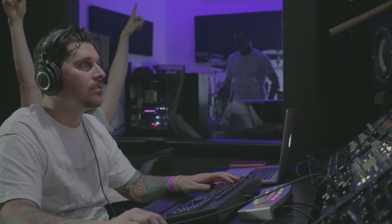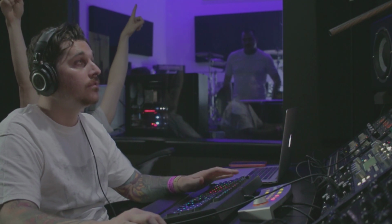I think that's everything, right? Should we go out with the banger? Let's go out with a banger. Ian, are you going to come in here and dance for us? You going to dab in the background? All right. Should I do it from the beginning or from the drop? Our version or theirs? Let's do our version, from the build. All right, let's do it. Let's go out with a bang, boys. Let's ride it out.